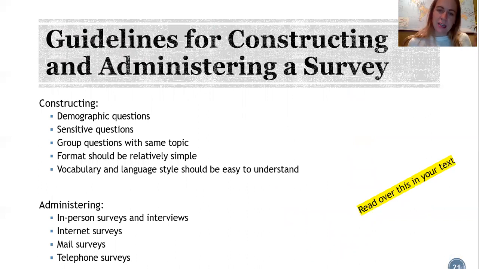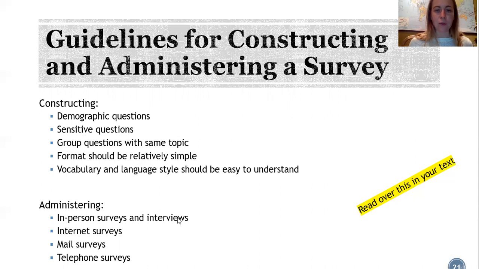Your textbook talks a lot about some tips and guidelines for both constructing and administering a survey. Read over this because it's really important. How we construct a survey has implications, if you remember way back when we talked about measurement validity, which is how well a test tests what it intends to test. If we don't ask the questions very well, then we may not have a measure that scores high on those different aspects of measurement validity. If people also are not able to respond truthfully because of the situation that it's administered in, then that might have implications for internal validity.